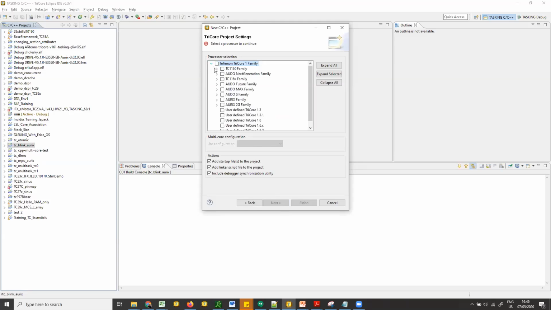And then here you have to select a certain device of interest. I could select whatever device, it really doesn't matter. So I would select TC27X, for example. And I will select all cores because it is a multi-core based application. After that, I click next.